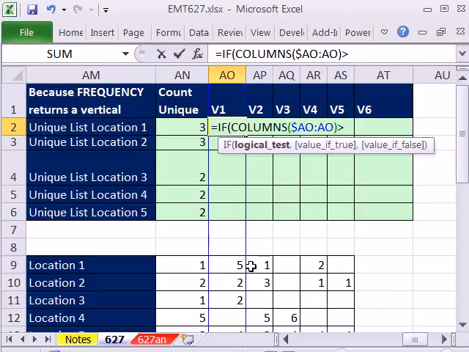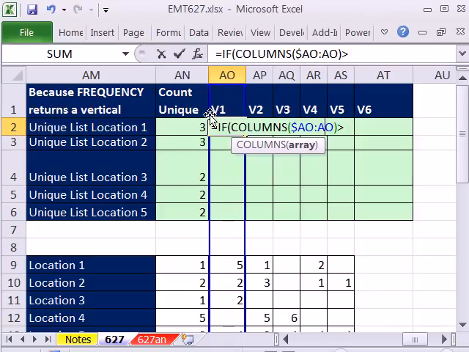Whenever that is greater than O. Columns, did I put, I need an O there. That shouldn't look like that, and I can't see the arrow.